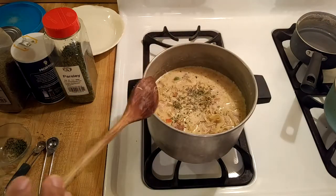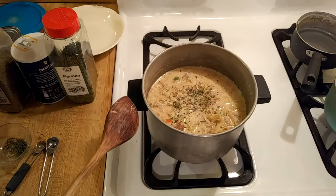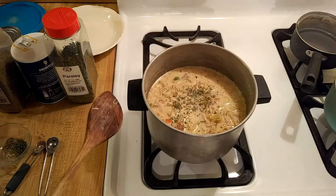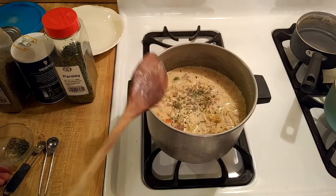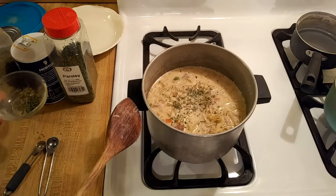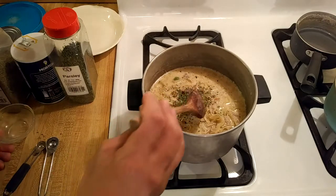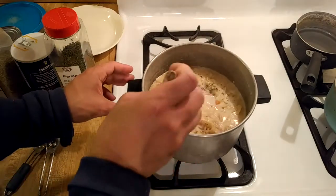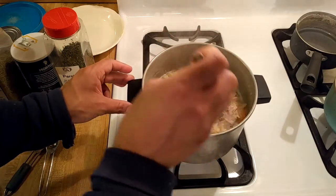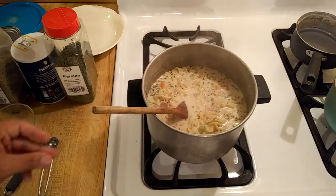I was definitely right. The noodles needed 10 minutes to get nice and soft. I actually did not add any extra liquid because I wanted to keep the broth as thick as possible. I did add an extra 1/4 teaspoon of salt and poultry seasoning, and now I'm going to add a total of half a teaspoon each of parsley and oregano. So that's half a teaspoon for all the spices. This is now ready, so I'm going to let it cool down a bit and then serve.